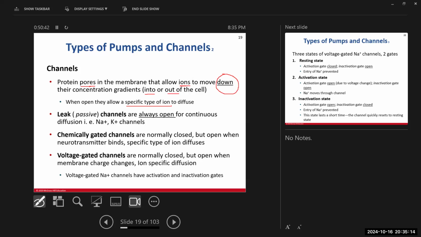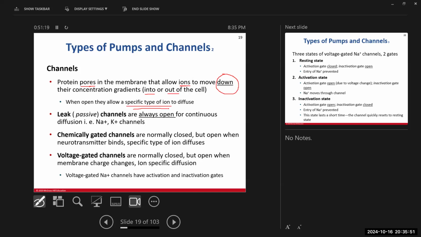Right? So you're going to have transport proteins or channels that we call voltage-gated calcium channels or voltage-gated sodium channels. So the name tells you what ion can diffuse through that channel. So if I have a voltage-gated sodium channel, knowing what I just talked about here, can calcium go through my voltage-gated sodium channel? No, that's right, because it's specific, right? Our voltage-gated sodium channel is specific for sodium only. Calcium, potassium, none of that other stuff can go in there.